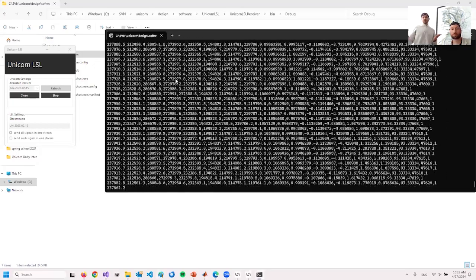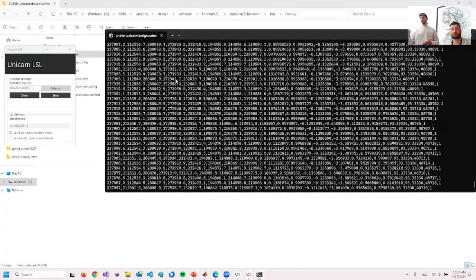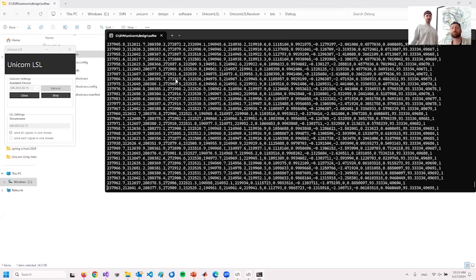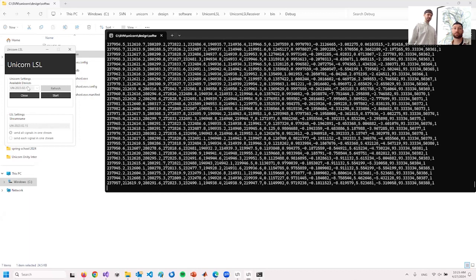You can also use that one to stream into your own application, into Unity for instance, or into some other framework that is supporting Lab Streaming Layer. If I stop now, also the stream stops.